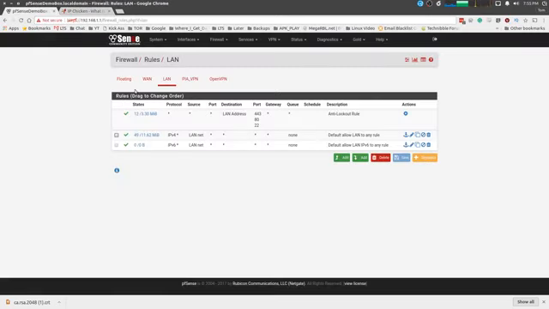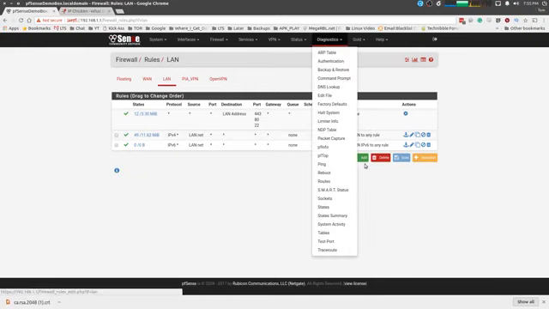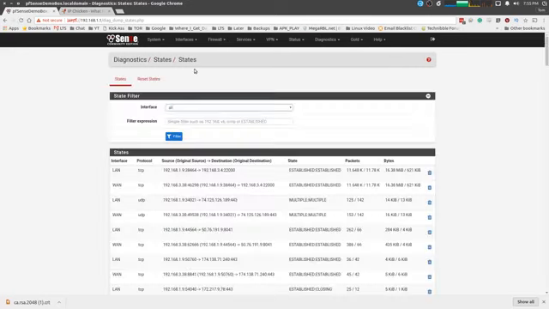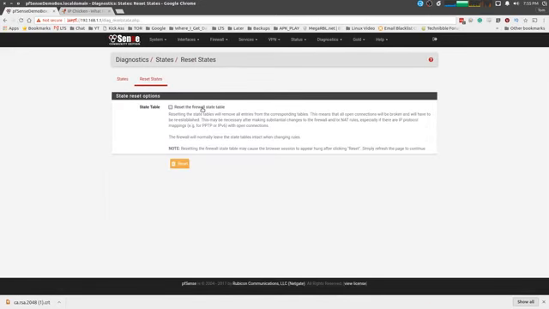Now I will admit, in case you're wondering, if you keep switching back and forth, there may be a session or a state that gets stuck and holds on to it for a while before the state expires, and you won't see your IP address change right away. You may have to just reboot the firewall, which generally is enough to clear out the state tables, or there's an option in pfSense to go here and you can just reset all the state tables, reset the firewall state.